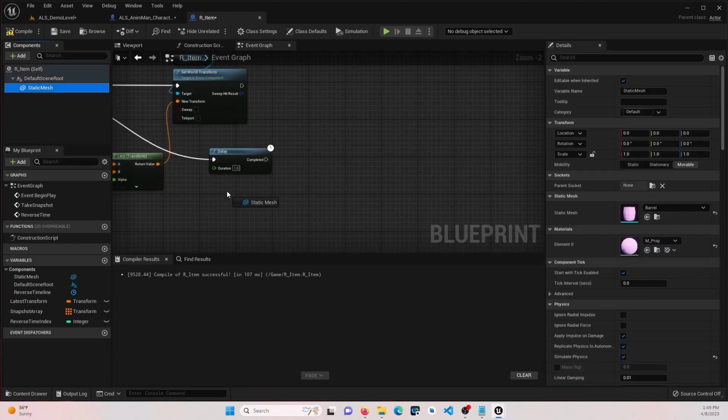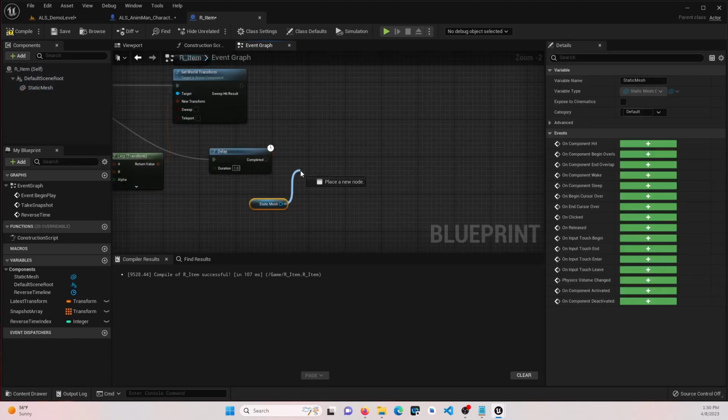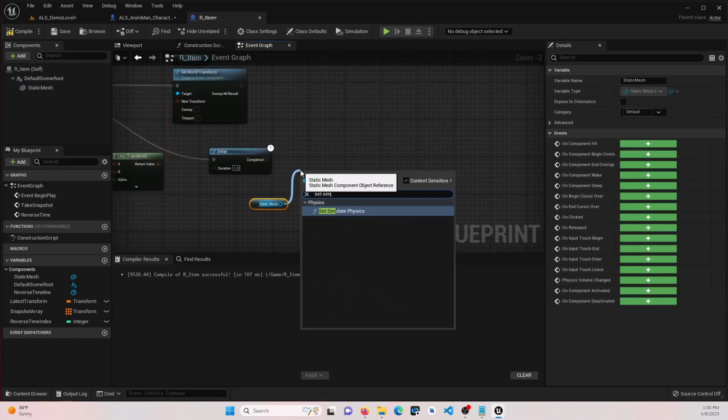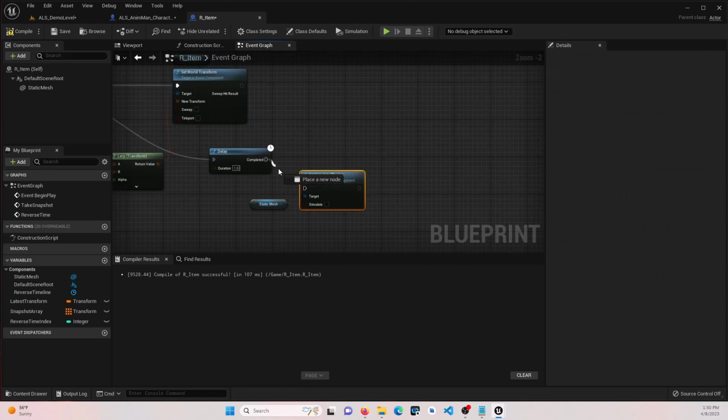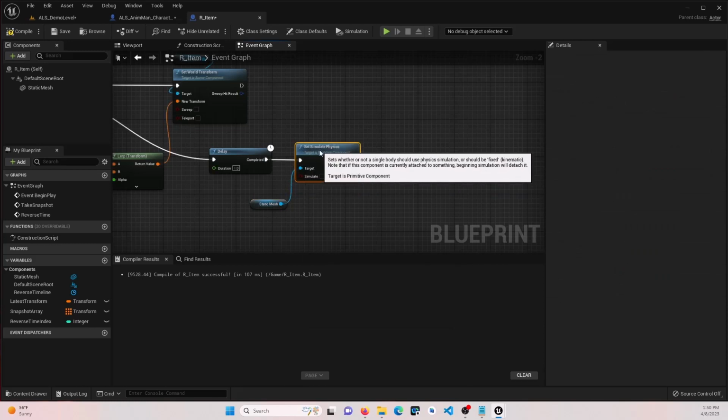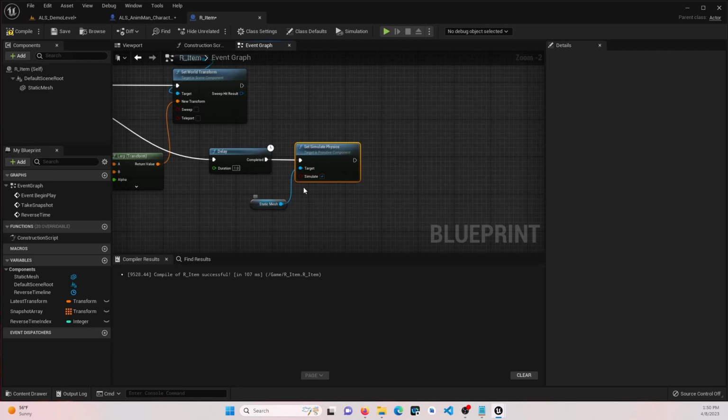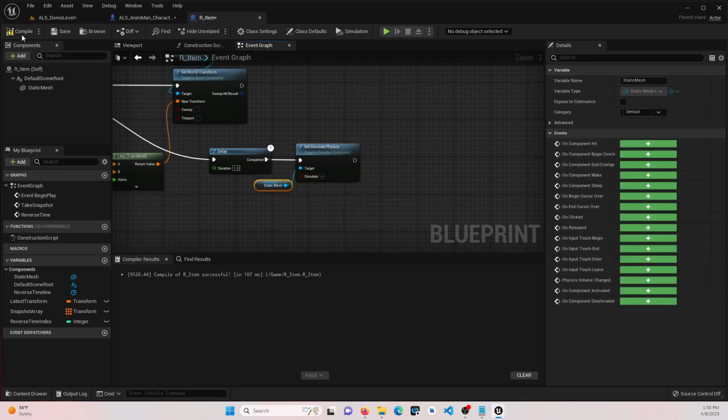Go ahead and grab your static mesh back out and say set simulate physics. Connect that back up and check the true. The next thing we want to do here is, after we return to our position, we want to clear the array.